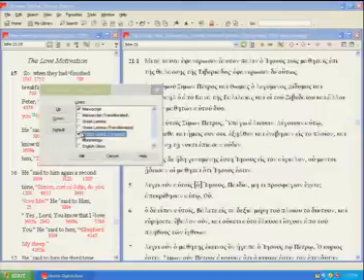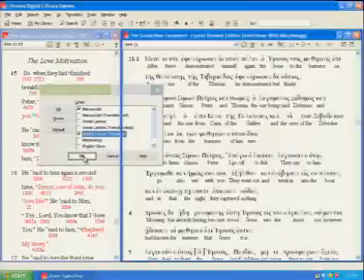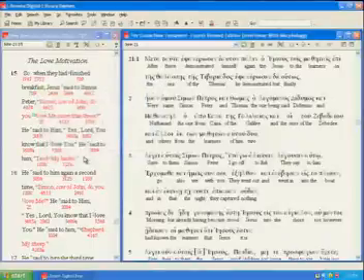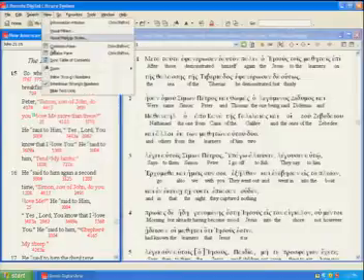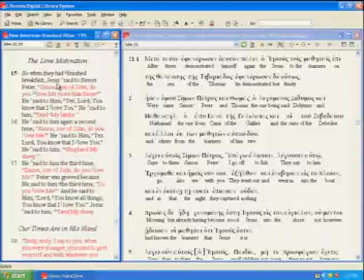It's the only other check mark I want you to put on, and say OK. What did it do? It put the English in between.